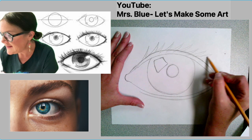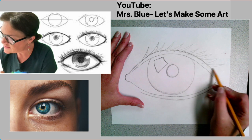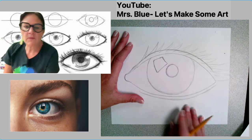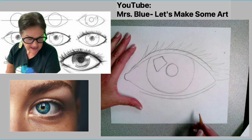I could have maybe made these even longer. The eyelashes on the top of our eye are nice and long. The eyelashes on the bottom of the eye are much shorter. And I'm gonna go all the way to the corner here. All the way to the corner. So there's my light eyelashes. We're gonna shade them in. So don't worry, we will shade them in.